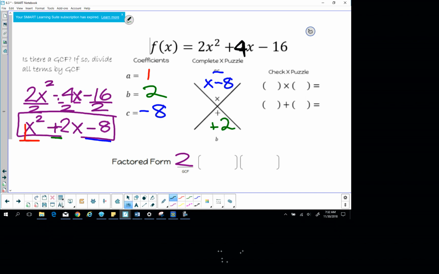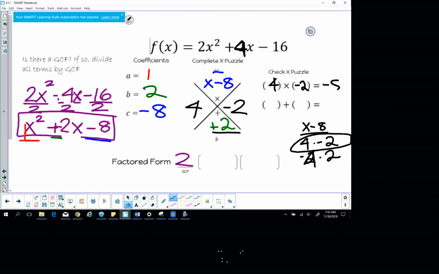So now what 2 numbers multiply to -8 but add to 2? What multiplies to -8? 4 and -2. Remember one of them is negative: -2 and 4, or -4 and 2. Do any of those add to 2? Which one? -2 and 4, right? Because this is positive. Ding, ding, ding. So I got 4 and -2. And so let's make sure that works. 4 times -2 is -8. Good. 4 plus -2 is 2. So we know we did it correctly.